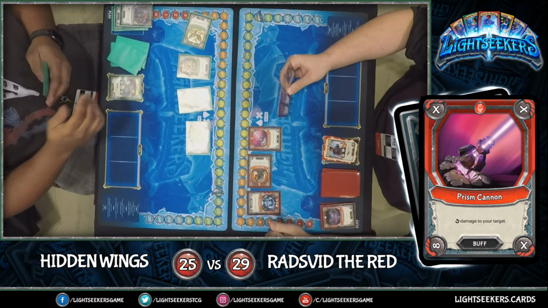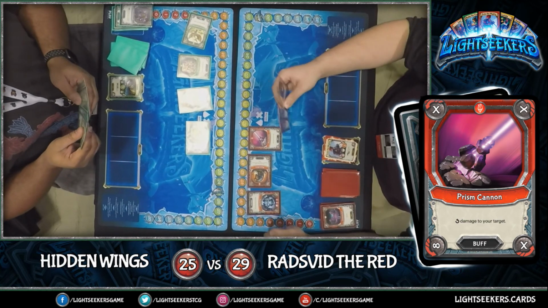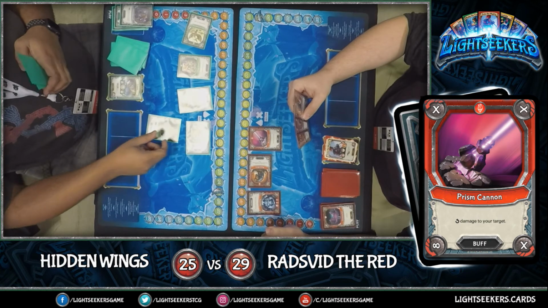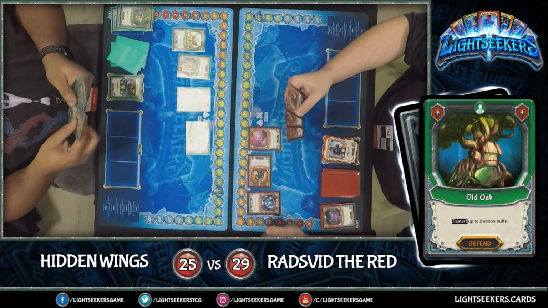Both of them playing super defensive right now, although it looks like Razvid is starting to build up into his offense again. Yeah. And I feel like both the players might be starting to get a bit low on cards as well. Definitely. Well, Razvid's got 3, and you've got 5. Well, there's the Old Oak for the restarts. He's going to restart both of his buffs, the Tree Sprout and the Corvid Conspiracy.